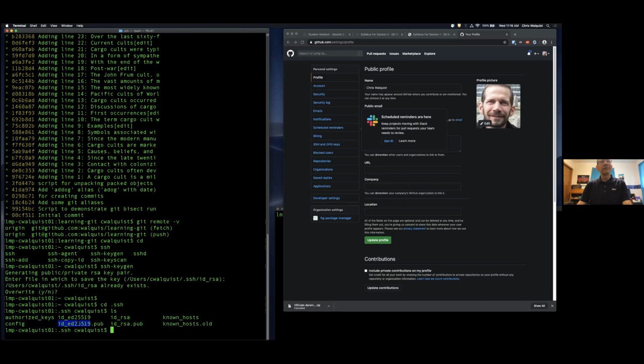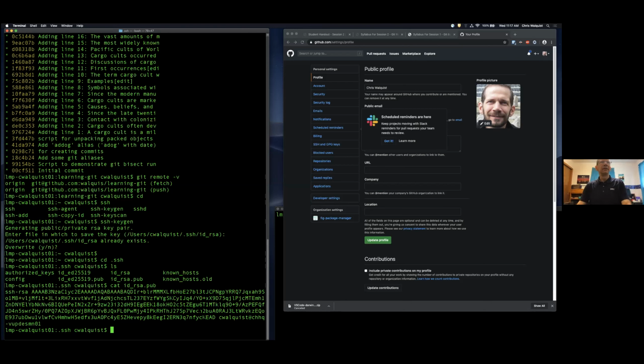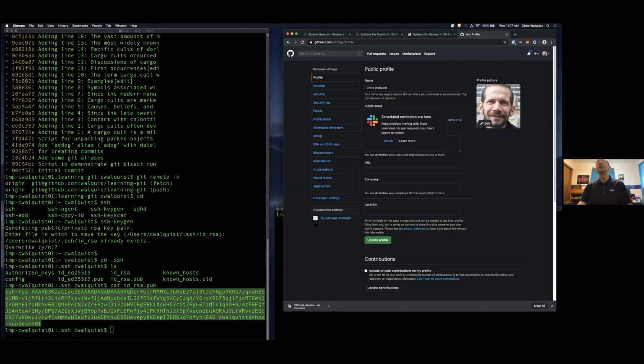There are several kinds of keys that you can create. In my case, I think I'm using the id_rsa key. And the drill is that you would take that public key, never your private key. Don't ever show anybody that or give it anywhere. Copy that, and then you paste it into your SSH and GPG keys.